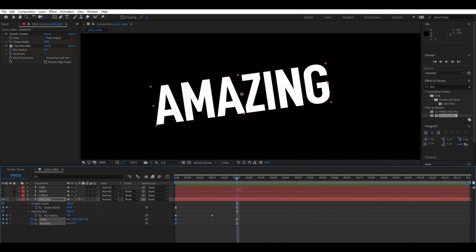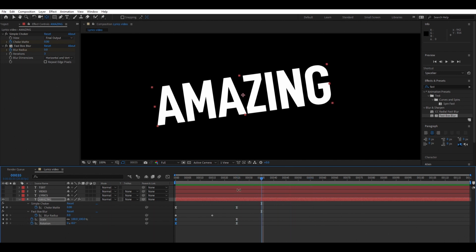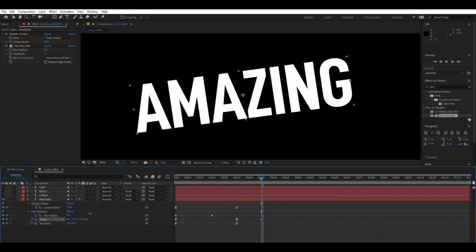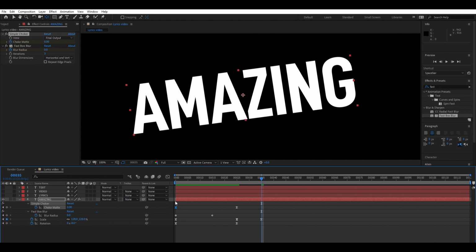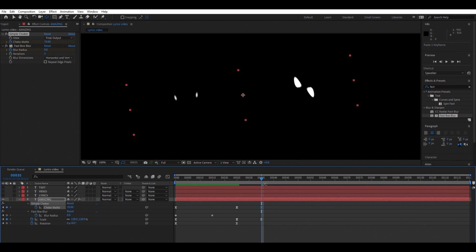And then let's go another 10 frames forward. I'll have this scale up a bit. And choke mat, select the first keyframe, copy, Ctrl C, Ctrl V. Make sure it's to black.